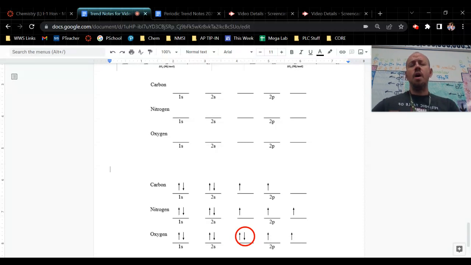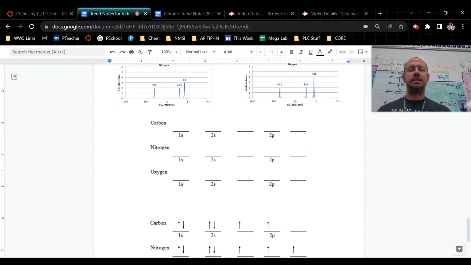So even though we know that we have more protons, we know that we have more Zeff, we haven't changed our amount of shielding, the fact that we're cramming two electrons into the same place means that there's a little bit of repulsion. Those electrons are pushing each other apart, and they don't attract and stick in there quite as well. That electron is unusually easy to take.